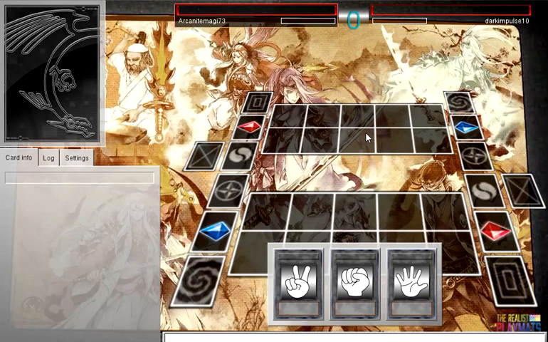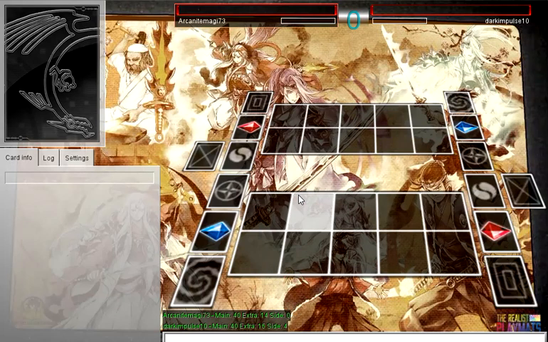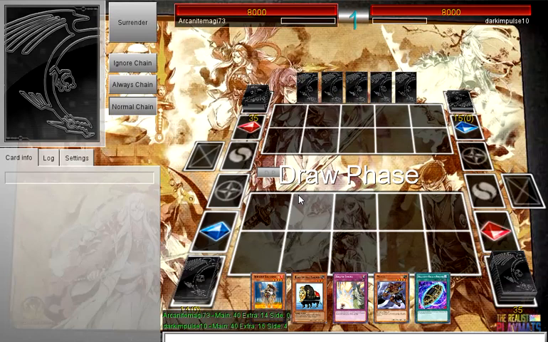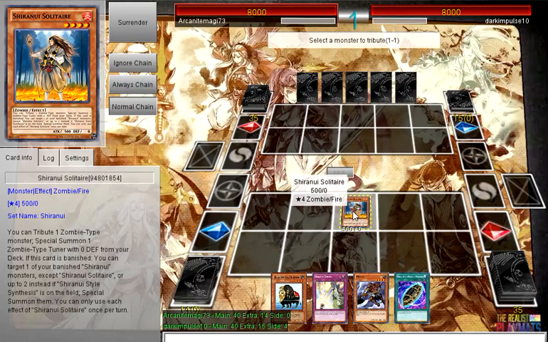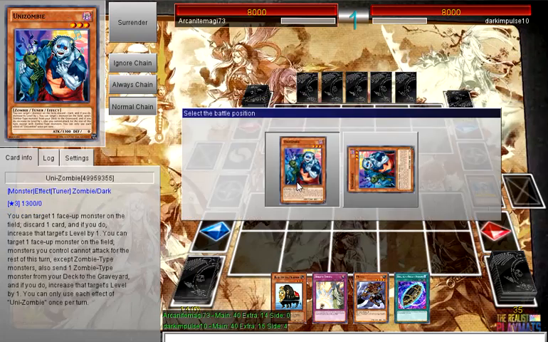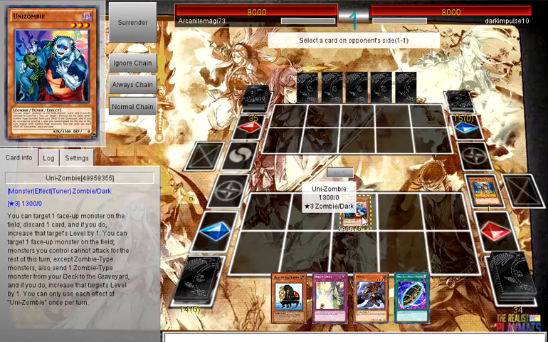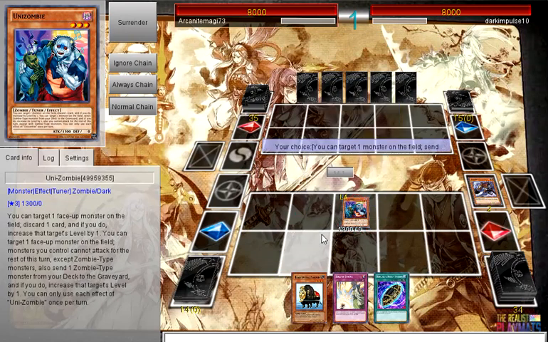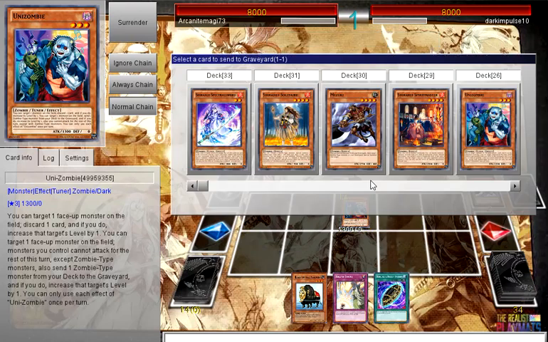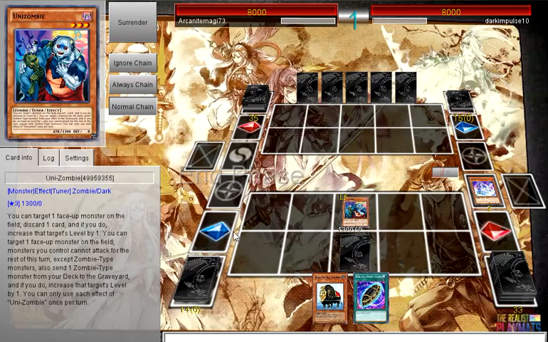Alrighty guys, we are back with the first duel of the video. Let's go. And we lose, of course. Let's see what kind of hand we get. Okay, this isn't too bad at all. I think I could set up a Morigami with this. Let's go ahead and go into the usual shenanigans. Go ahead and send Mizuki. Let's go ahead and send Spectral as well. Go ahead and set and pass.